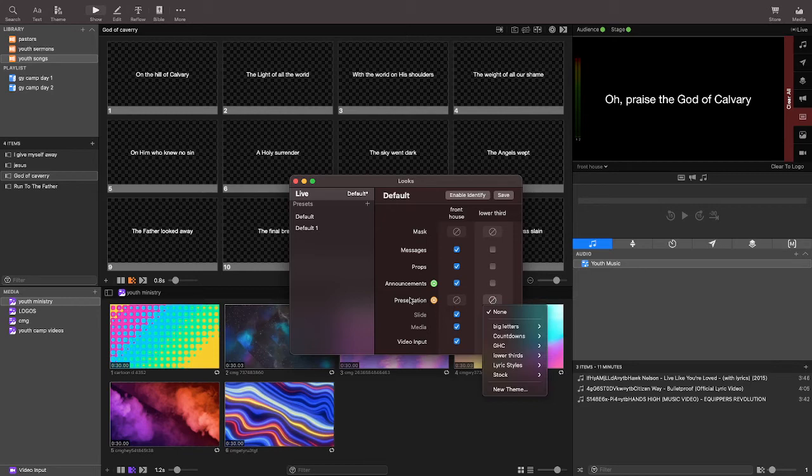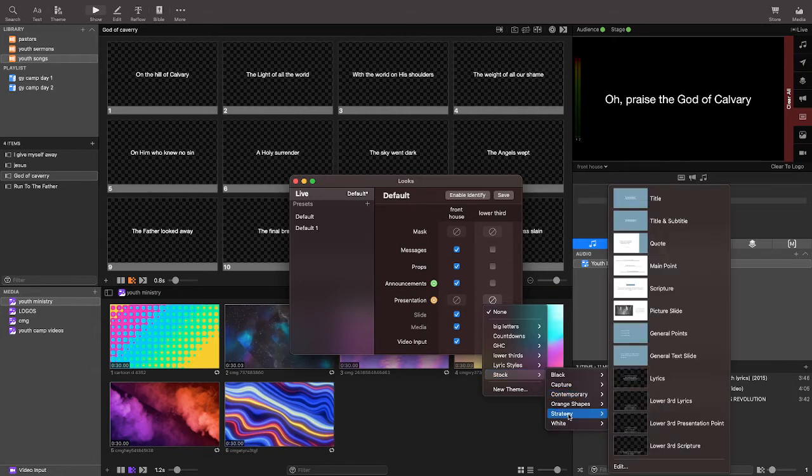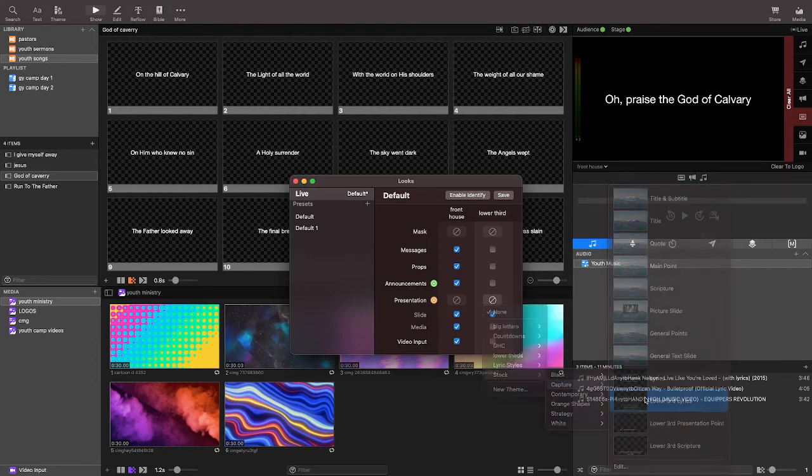Now, where it says presentation, that column, if you want a certain theme on your lower thirds of lyrics, for me, I'm going to go to stock. I'm going to just pick one. I'm going to go to capture and lower thirds.